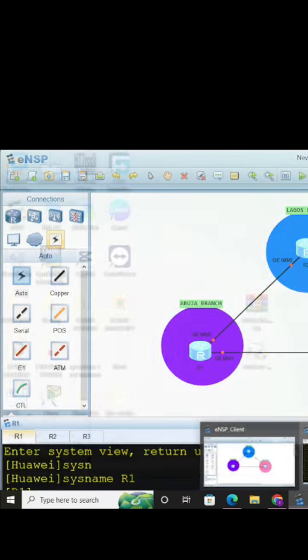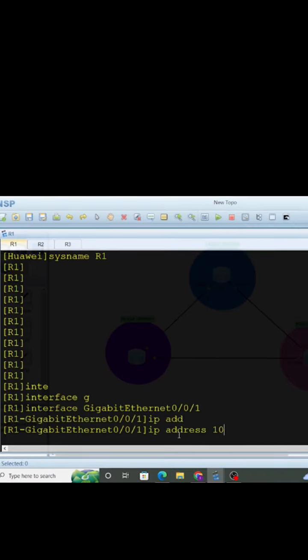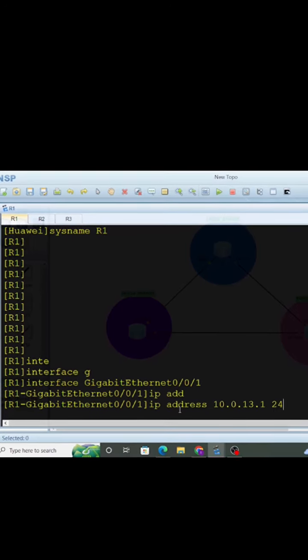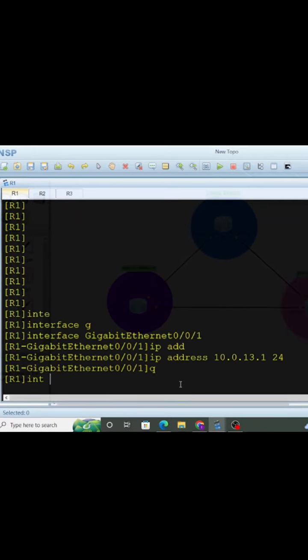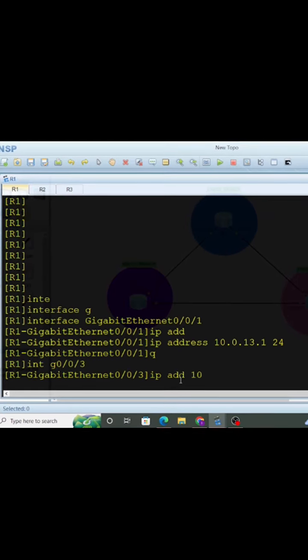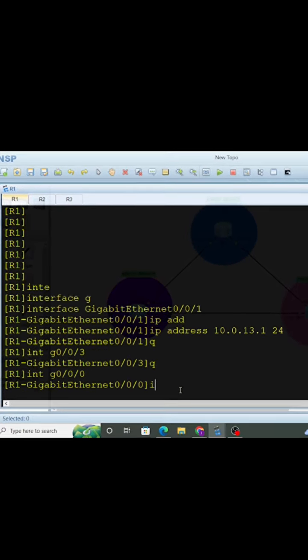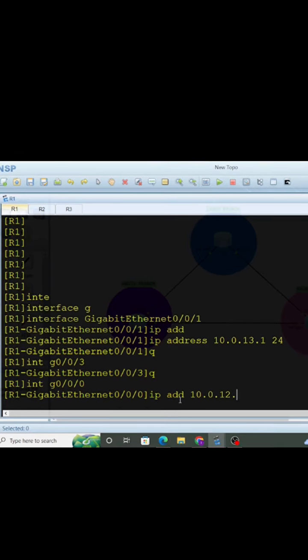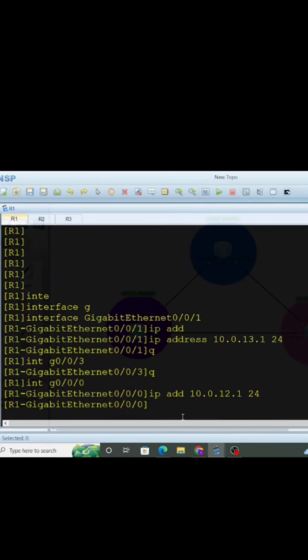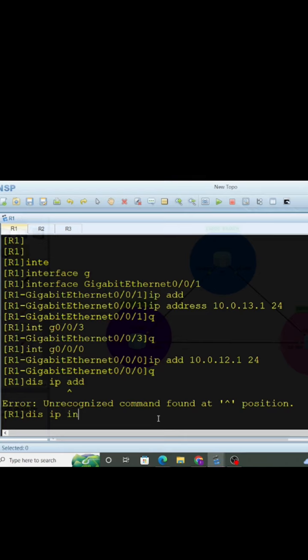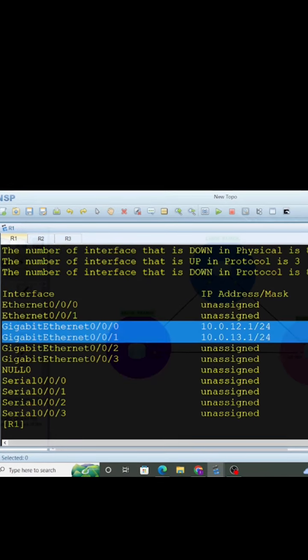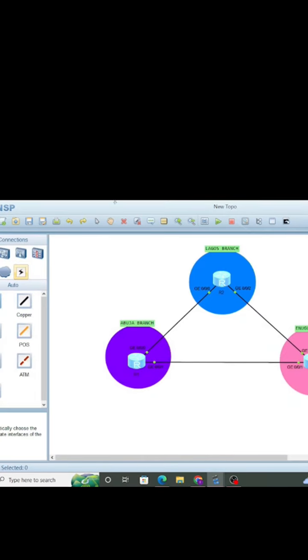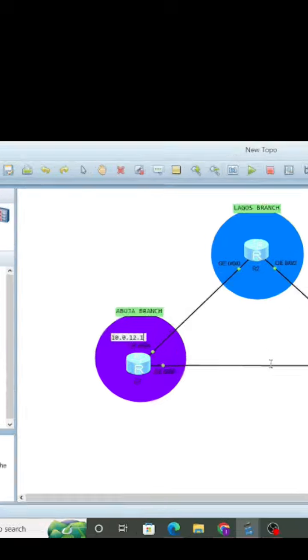As you can see, we're using interface 1 as I showed you just now. We're going to be putting an IP address on that interface in that router. We're going to be doing that for all the interfaces in router 1, which is just two interfaces, sorry. Then we're going to be doing that for all the other interfaces in router 2 and router 3. So we're going to be giving IP addresses to, if I'm not mistaken, 6 places. Yes, you can see router 1 has two IP addresses, one facing router 2, the other facing router 3.